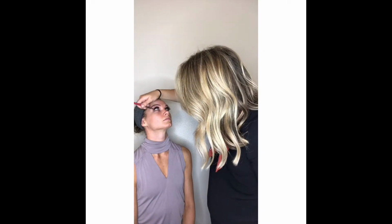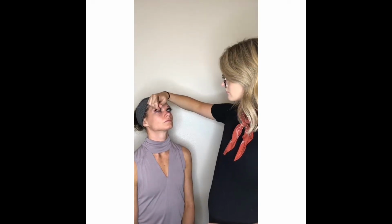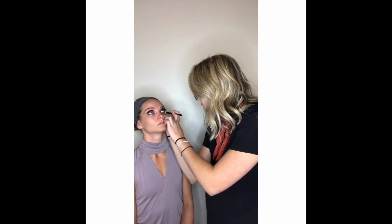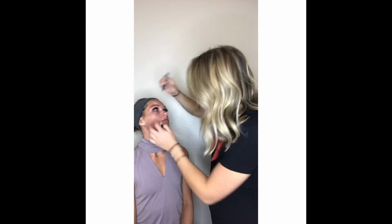I usually will only go maybe from the center to the outside corner, but on this look I go all the way across and then just take a fluffier eyeshadow brush and blend that out slightly. Then I'm going to go in with a black pencil eyeliner and do just the outer corner of the waterline.